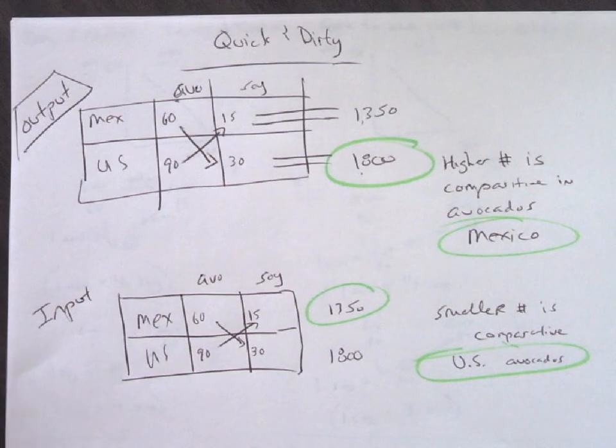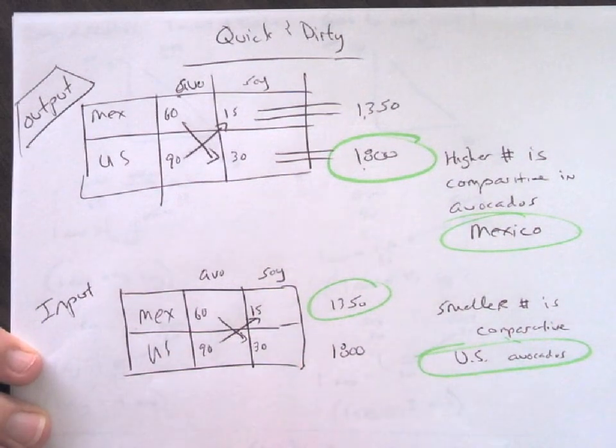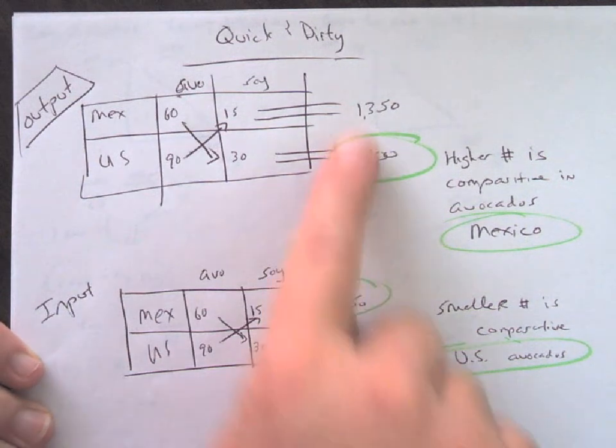Now, for those of you with the mathematical brains or not, this is what someone else referred to as the quick and dirty method. It's called quick and dirty because it feels like cheating, because it works, but it's not exactly the right way to do it, because if you need to explain, you can't. But if you need to solve absolute and comparative really quickly, then this is the method you could use.